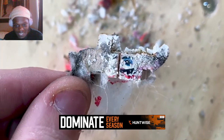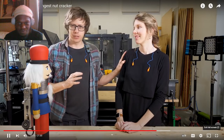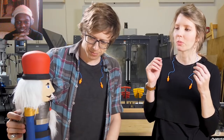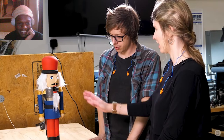Alright, I think it's working. We get to see the fun part now. We get to see what this little man is made of. I've brought the wife in so she can render her opinions. What do you think of Jaws? He's terrifying. Manicured mustache and eyebrows. Clearly had some dental work done. They're awesome. He's got a grill, and I really like his hair.